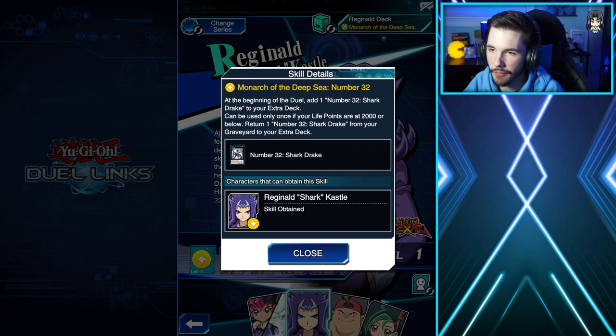The first skill that we have right here is number 32 Shark Drake, where if you activate this skill, you just get to add number 32 Shark Drake into your extra deck immediately. And what's really cool too is that if your life points are 2000 or below, you can also return a Shark Drake from your graveyard back to your extra deck. So really cool skill right there to activate Shark Drake.